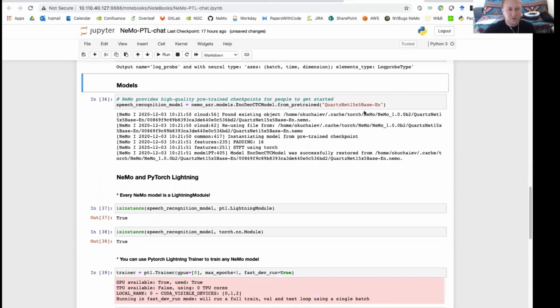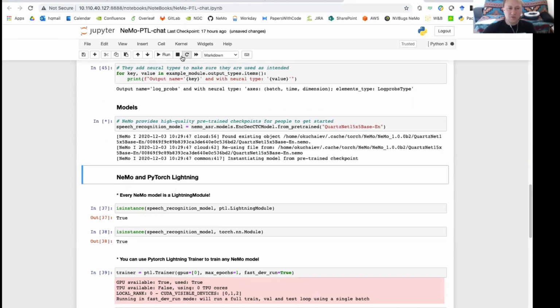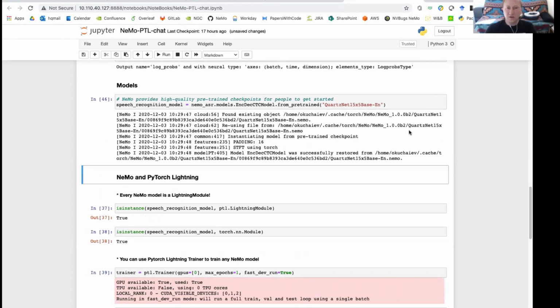Another concept which is actually based on PyTorch Lightning is a NeMo model. And the NeMo model is a complete recipe. First of all, most of them come with pre-trained weights, which you can grab from NVIDIA NGC Cloud. Also, it not only contains model architecture, but because it is a PyTorch Lightning module, it also describes how training is done, how evaluation is done, what kind of optimizer is recommended for this model.